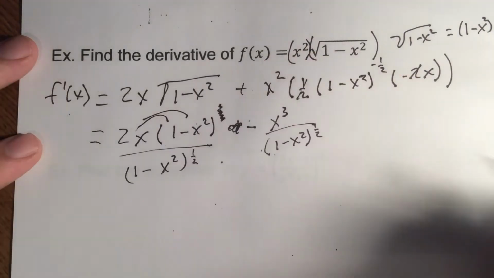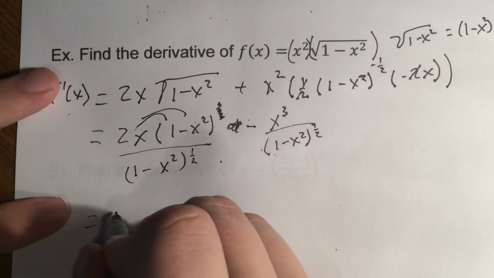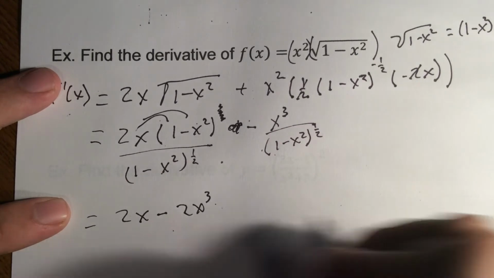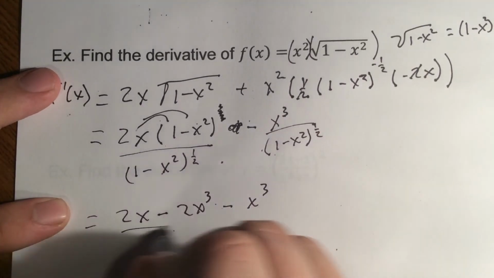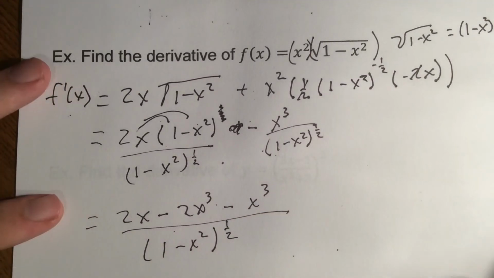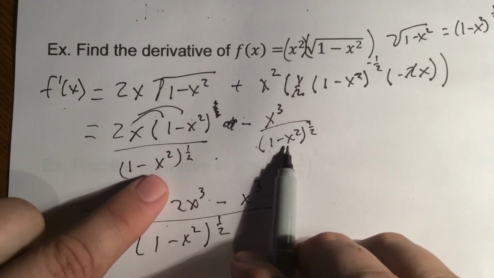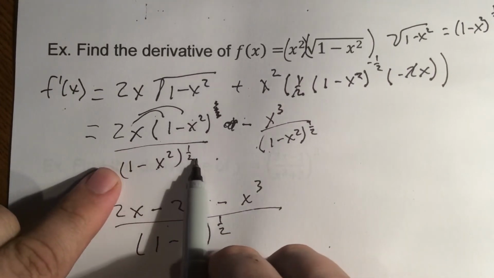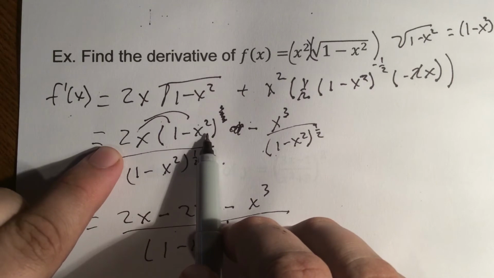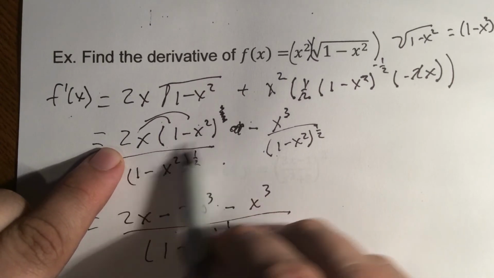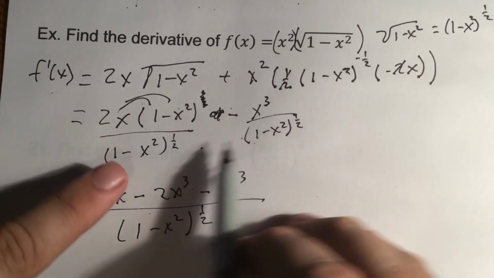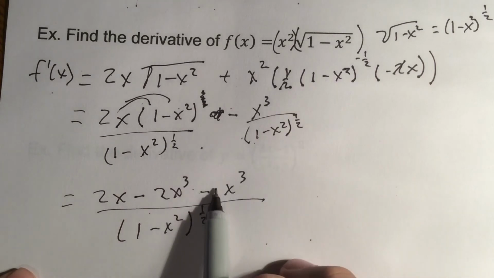So then we can distribute the 2x in. So we would have 2x minus 2x to the third minus an x to the third for the second part, all over 1 minus x squared to the 1/2. So what I did is I got common denominators here. This one was missing the 1 minus x squared to the half, so you take the top times it. That cancels with the exponents. So then we were able to distribute the 2x in because we no longer have our exponent here holding that part up. So first part, distributing the 2x in, and because they're the same denominator, we can put it all over 1 and subtract the 3 with it on top.